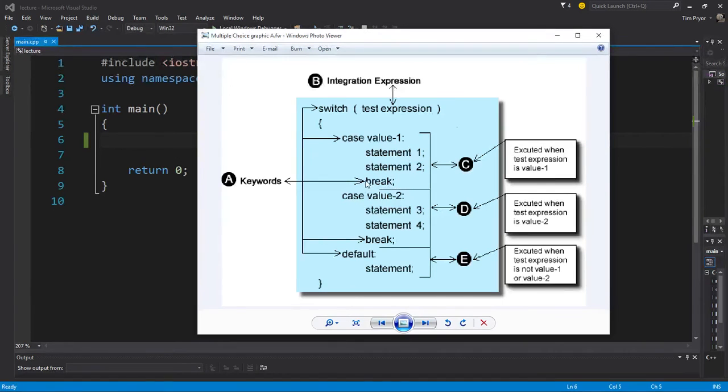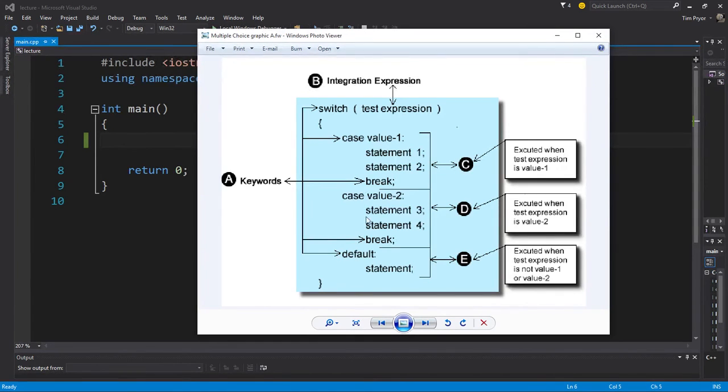Without this break, if it were to enter into case 1, it would keep going and then keep going into case 2, and if there was no break in case 2, it then would go into whatever else would be along the way as well. So it would literally fall through all of the other cases, whichever one that it entered. So the break statement says, no, once you're done with the case 1, break out of this structure and then go to the end of the structure. Okay, so that's what that's doing.